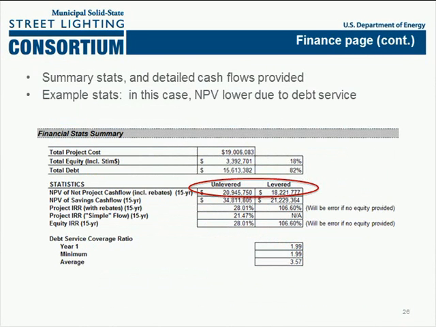Okay, so as I mentioned previously, the results summary is showing net present values and internal rates of return associated, not taking into account any cost of servicing debt. And so on the finance page, once we've entered our desired debt instruments, you can scroll down and there's a financial stats summary section that provides NPVs and internal rates of return both with and without the debt service included, so you can see the impacts. In this case, our original net present value of just under $21 million has declined to $18.2 million once we took into account the cost of servicing the debt necessary to undertake the project.